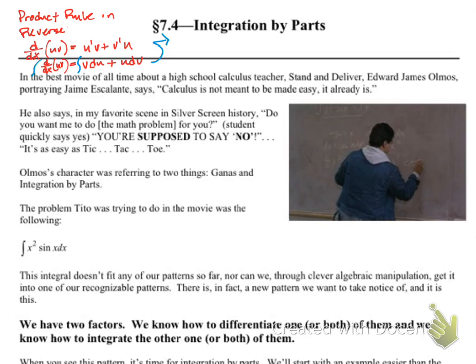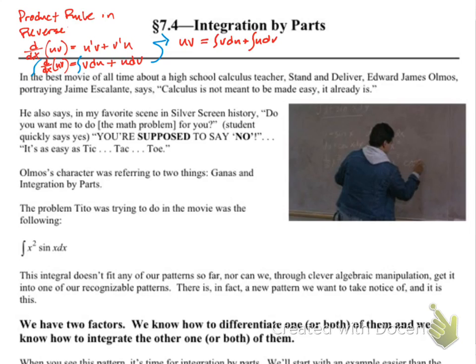And here's what happened. The integral of d/dx of uv, the d/dx, the derivative, cancels with the integral. Kind of fundamental theorem, basic ideas. You have u times v, and then you have the integral of v du and the integral of u dv. Cool. Well, this is the heart and soul of integration by parts. If you understand what happened just there, the rest is just algebra rewriting this.